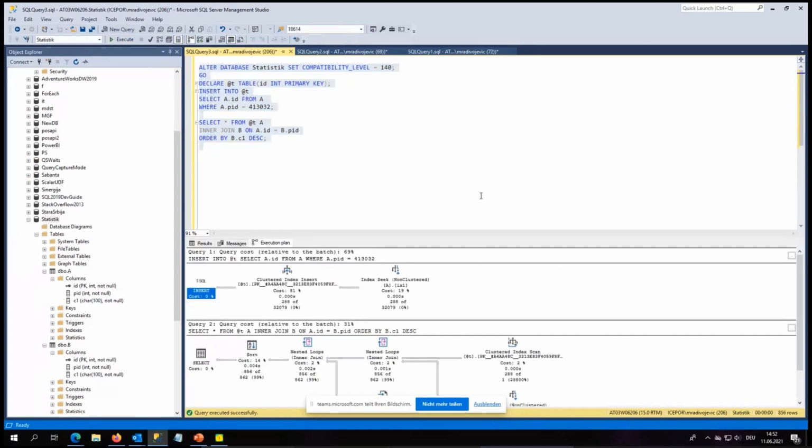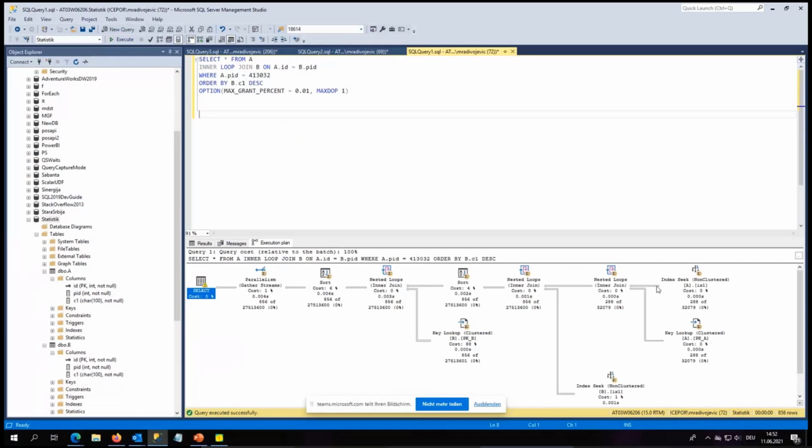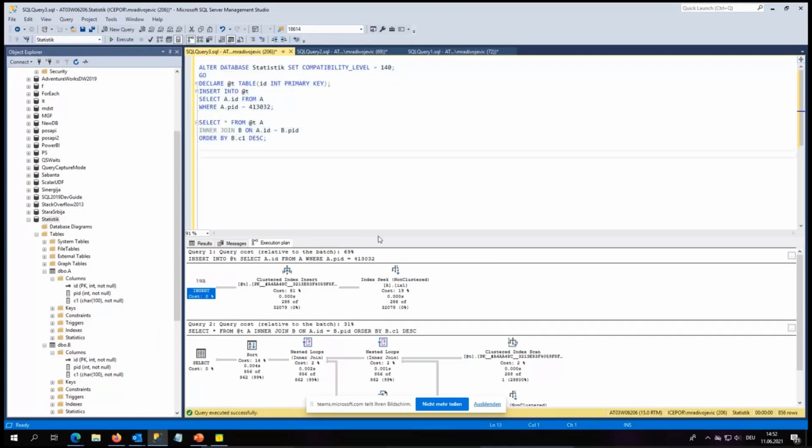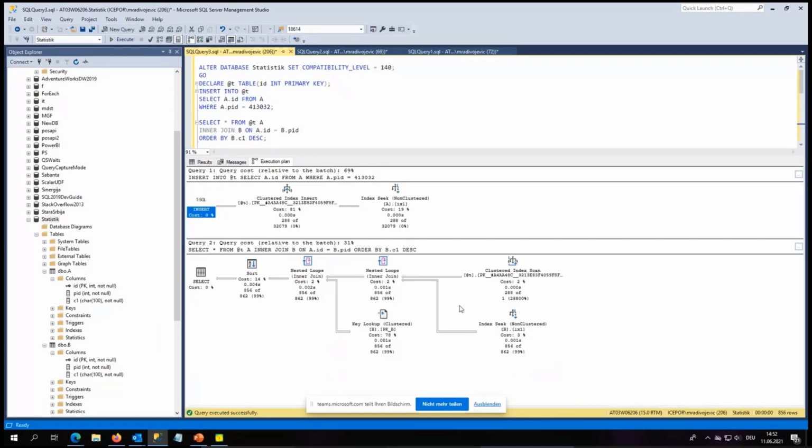Now with this huge overestimation, I just put in a table variable, and a table variable has a property which I used, or misused in this case, that table variable cardinality is 1. And I'm wrong in the other direction, and it looks great in the final query because, instead of 32,000, now I have 1.